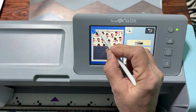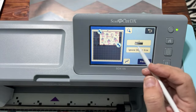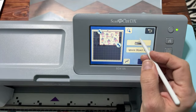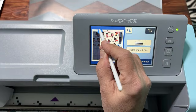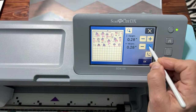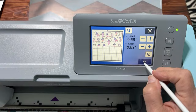boy. So first I'm going to zoom into the area we want and make a selection. Next, I'm going to ignore. Let's go back. I have to make sure I have a little bit extra area with that foot there. Okay, next I'm going to ignore object size. I'm going to ignore objects that are up to about 1 inch. And this little boy's face isn't going to cut out, so we're going to have to delete that and go back to it. We'll fix it.